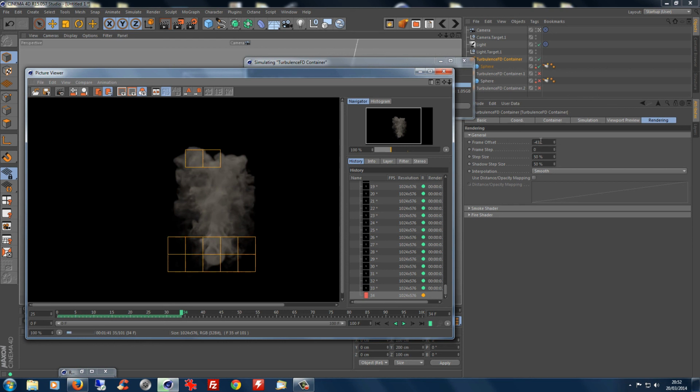We can set one on 0, next one on 10, next one on 20, 40, what have you, and we're going to get the same simulations for each container, but they'll be kicking off at different times. So they'll look different. They'll look like they're different fires, although they're all actually the same fire, just starting off at different times. So that's another reason why you'd want to use frame offset. And I'll show you some examples of that in future tutorials in this series. But let's just let this one finish so we can prove our point.